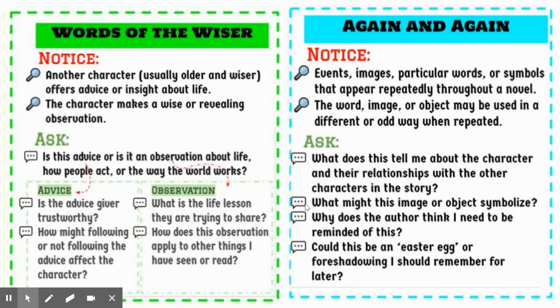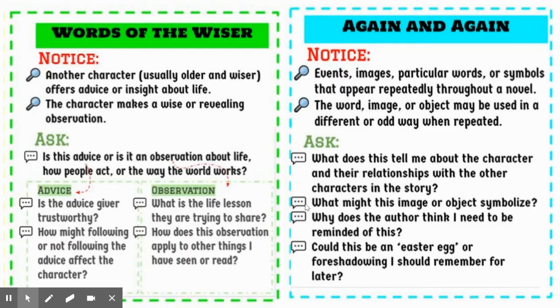All right, now let's look at the last signpost that we have for our fiction, and that is the Again and Again. Again and Again is going to be whenever we see things popping up repeatedly. It's going to be things like symbols or phrases, or even when a character gets excited, just them repeating something over and over again can add emphasis to how excited they are or how terrified they are, those kind of things. So if somebody's screaming, no, no, no, no, no, that's going to come out very different than someone who's just like, no, right? So that repetition of the terms is going to actually add meaning to things for us, and help us to visualize things a little bit more.